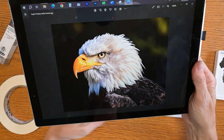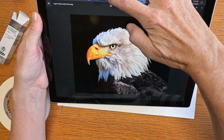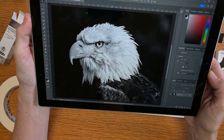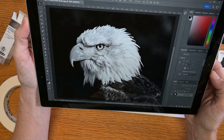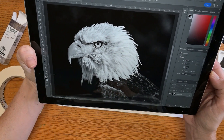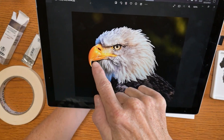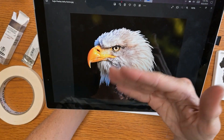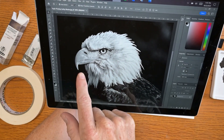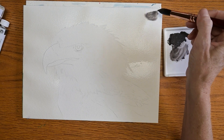Here is my reference photo in full color, which is gorgeous — this is by Kathy Buescher over on Pixabay. I brought it into Photoshop and converted it into black and white, and I'll probably use this black and white photo for my main reference the whole time because it gives my brain a better understanding. The only thing I got confused on was what color the beak might be — seeing yellows and oranges and having my brain translate that into black and white — so it's easier to have the computer switch it for me. It's very much a mid-tone into lights, which is interesting.